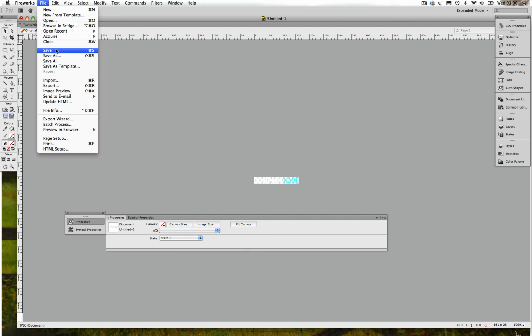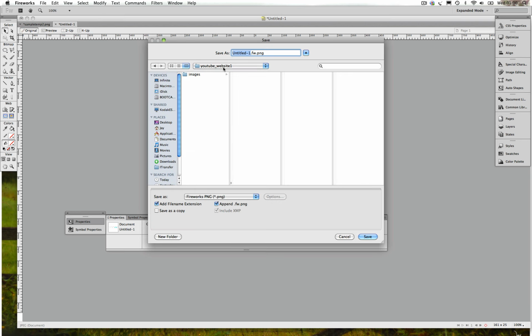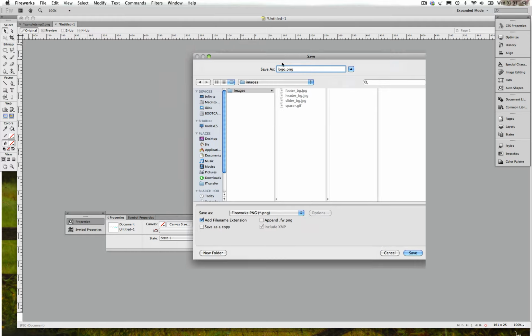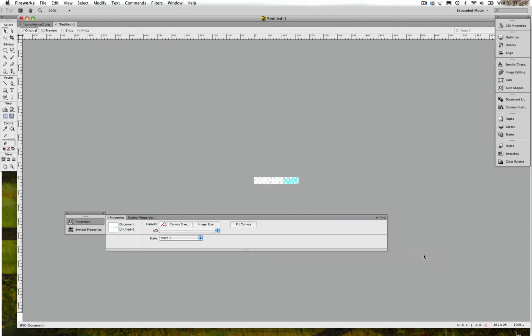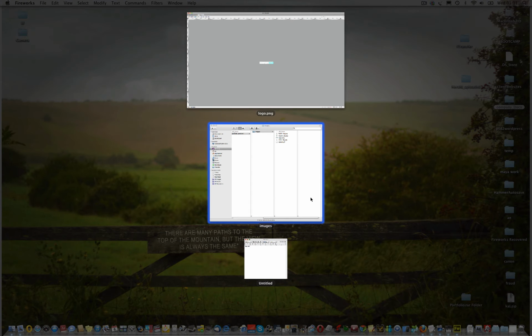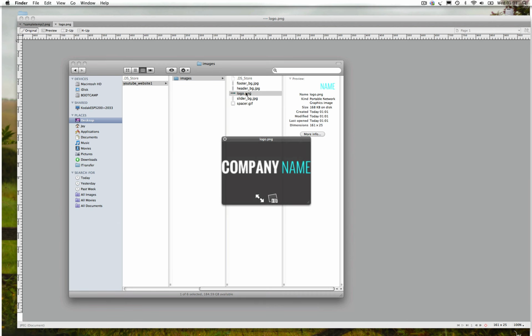You can go to File, Save As, you can choose the folder and PNG, and we're going to rename this logo. The reason that we use PNG right now is because we've got a transparent background. Okay, so click Save. Now go back and check if that saved. You can see it's saved.